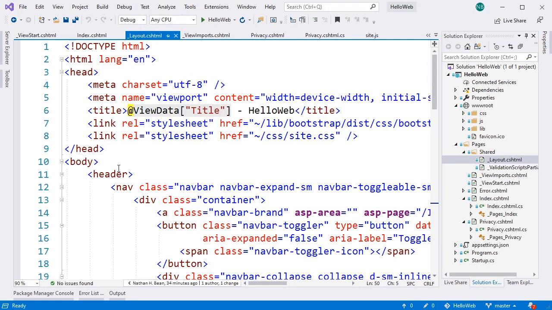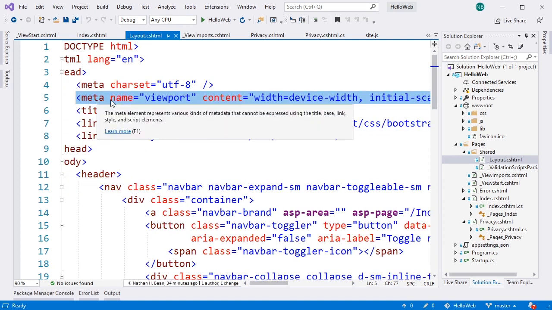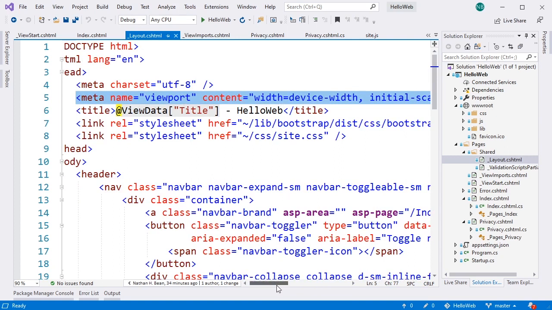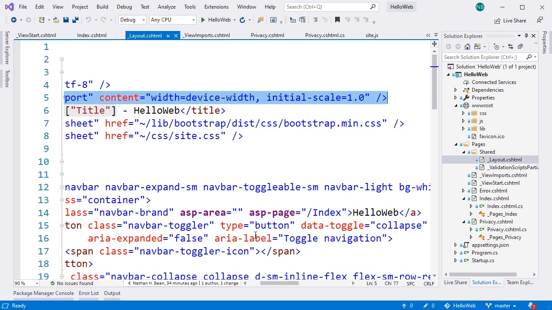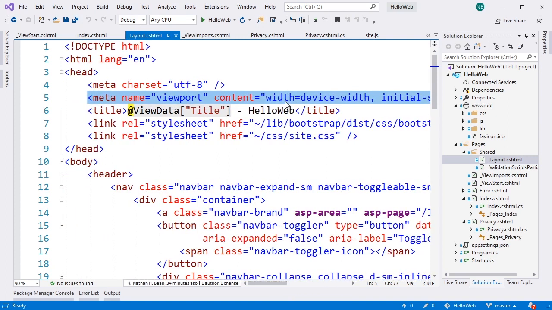In the layout, we've got a lot going on here. You can see we pull in the bootstrap, we pull in that site CSS we looked at before. This meta tag is important if we're intending to do responsive design. We have to have a viewport tag, and we need to set the width to the device width. This is kind of a hacky thing that we have to do, but it's because in the early days of cell phones, when the first cell phones that actually supported web browsers and had a screen came out, they were very, very small screens.